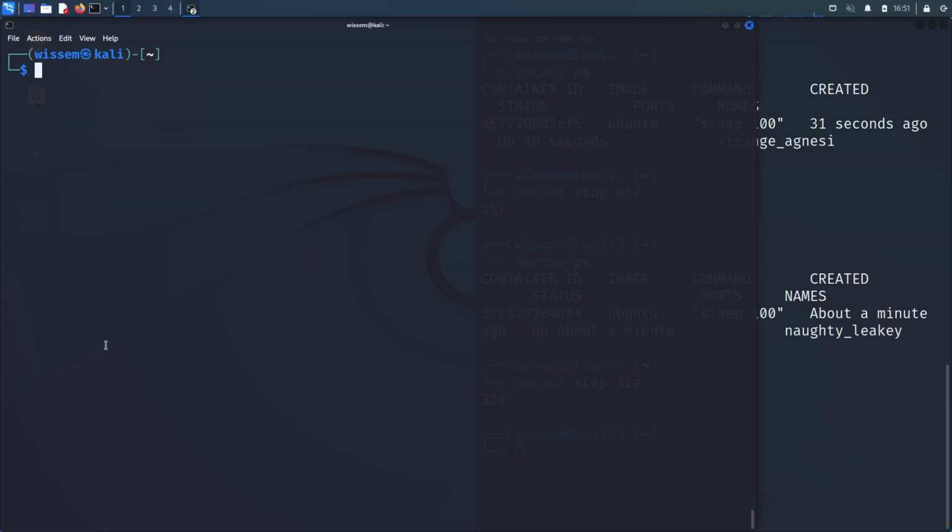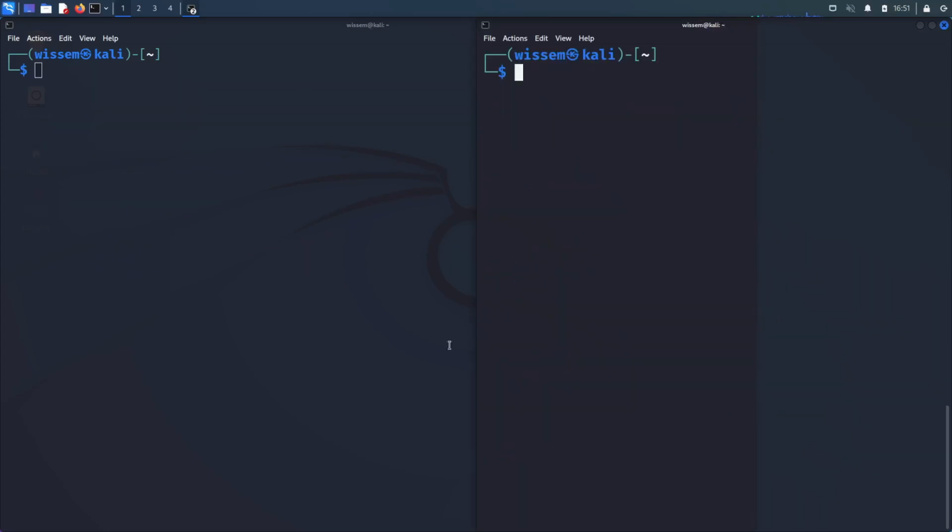Okay, so what you have to know here is that by default the container will be running in the attached mode. So when we run a container using docker run, and then we give it the name of the image, the container will be running in the attached mode. If you want it to be running in the detached mode in the background, you have to use the -d option. Okay, and if you create a container and it is running in the detached mode, and maybe later you want to be attached again, you have to use the docker attach command, and then give it either the ID or the name of the container.